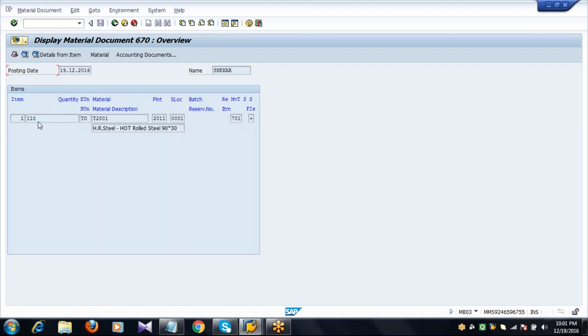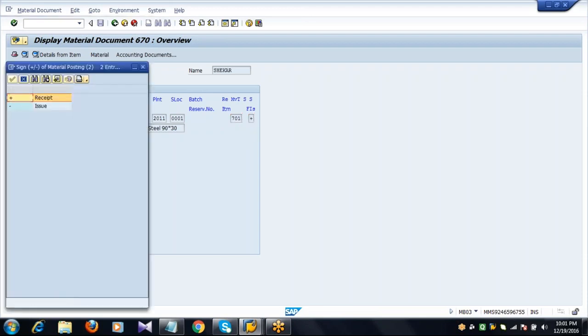The system displays the difference quantity and the movement type 701. Movement type 701 is GR physical inventory, and plus means receipt, minus is issue.